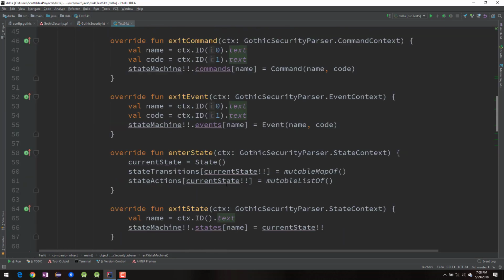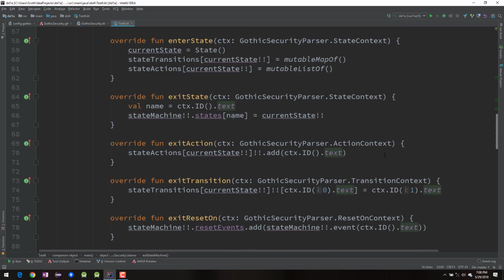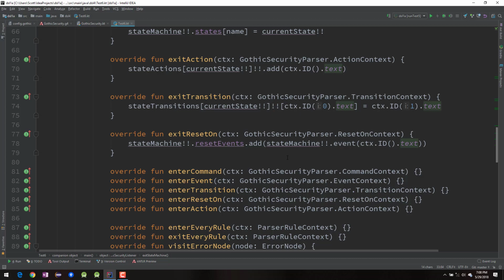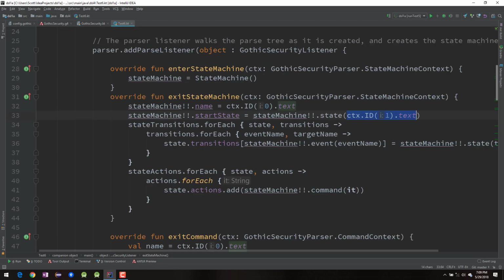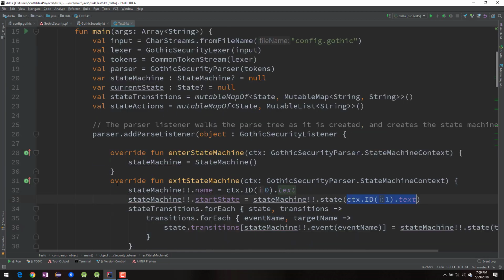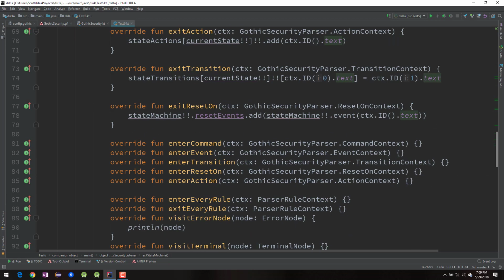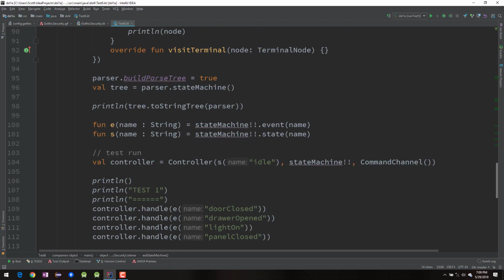And the stuff that happens in here is very similar to what happened in those builders. So I wrote this code here to set up the data. Unfortunately, it's a little spread out because you have all these enter and exit methods. But it's doing essentially the same thing. That creates my state machine. And then after, I end up doing my calls on it, just like before.